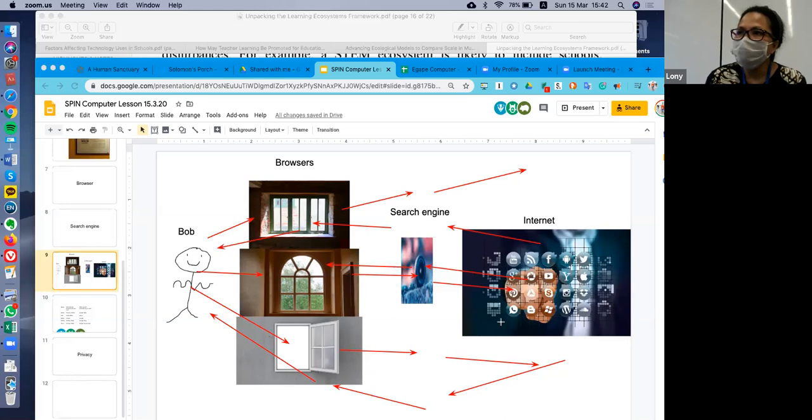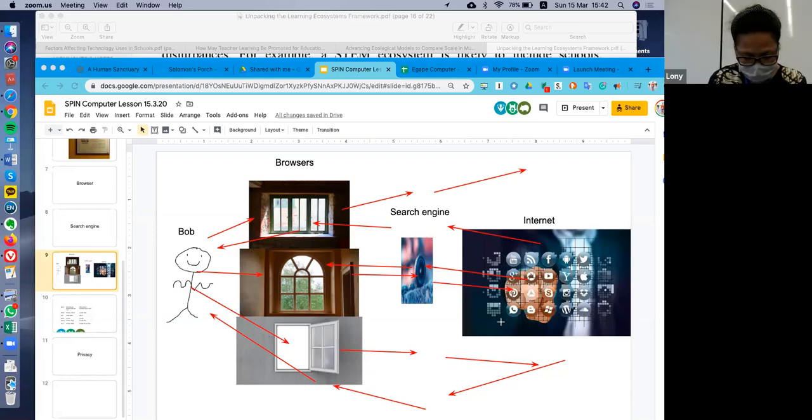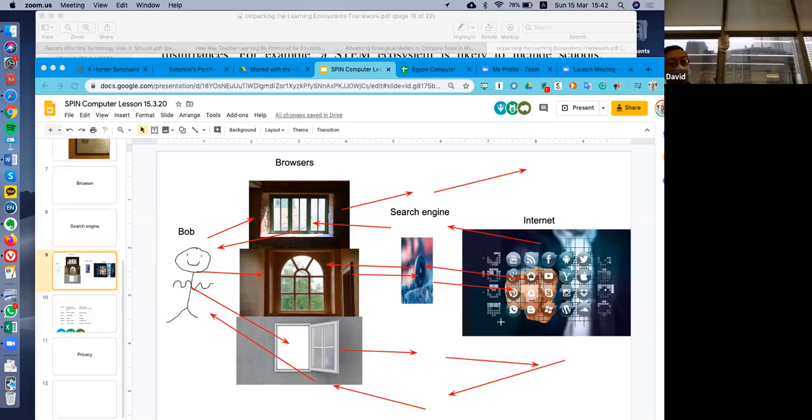So vision is bidirectional. Bob is looking at the internet through a browser and search engine. At the same time, the browser and the search engine and the internet are looking at and recording everything that we do.